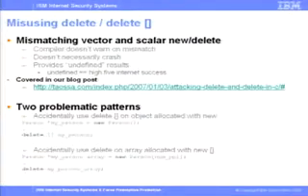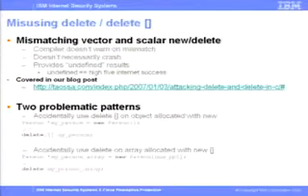The other issue we want to touch on is mismatching the vector and scalar new and delete. This is interesting because the compiler doesn't warn when you use the wrong operator, because it's your responsibility as the programmer to provide the context of what to do with the pointer. It doesn't crash, basically due to just how the bits happen to lay out, and it doesn't crash often enough that if you Google for this problem, people actually believe that they're effectively equivalent. We covered this in one of our blog posts earlier.